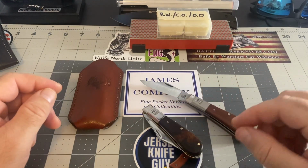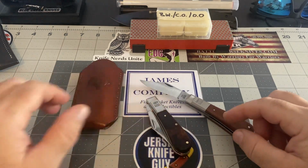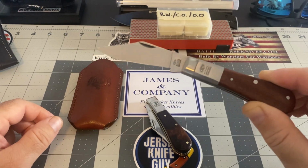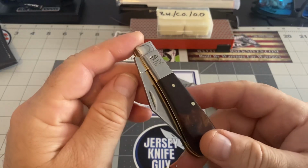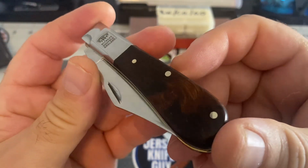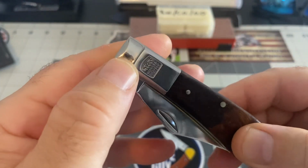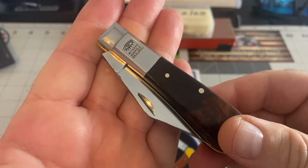But I found a fancy pants one. Now this guy here, after I got this one, I always said I wanted to upgrade from this one and get a little bit more of a premium Barlow. And that's exactly what I did. So before I turn it over and show you all the prettiness of it, I want you to see that desert ironwood covers. Look how beautiful that desert ironwood is. Everything's polished, everything's softened off. No hard spots on it at all.